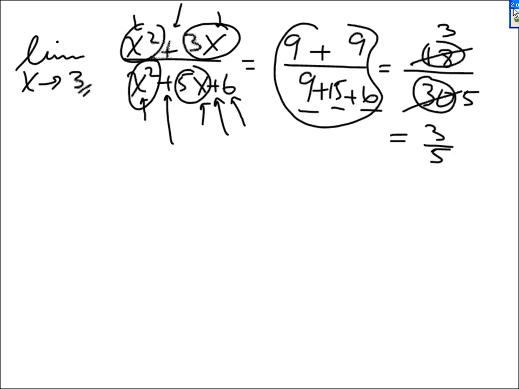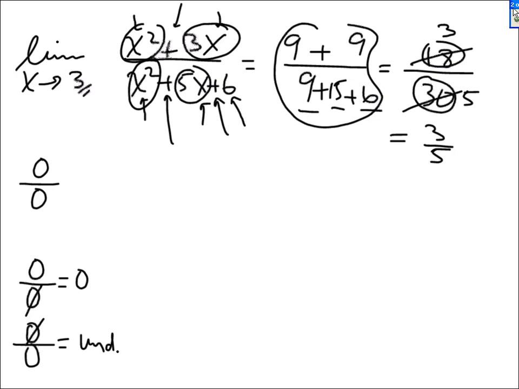Except when you get 0 over 0. 0 over 0. That's the only case we didn't talk about. We talked about 0 over not 0 equaling 0. We talked about non-zero numbers divided by 0. That is called undefined. And we talked about not 0 over not 0. It just equals itself in reduced form. And now we're going to talk about 0 over 0.